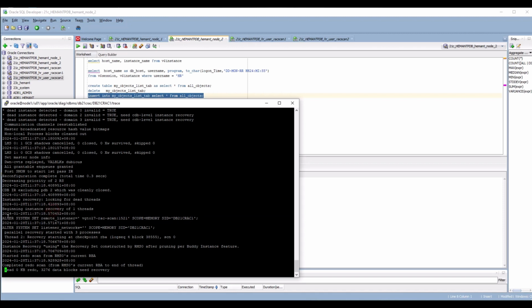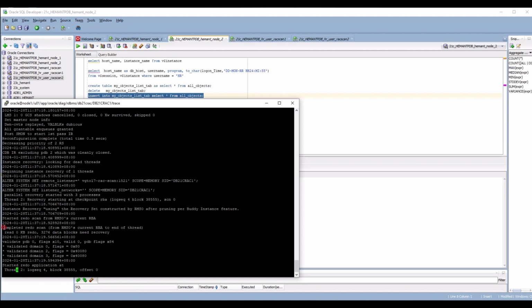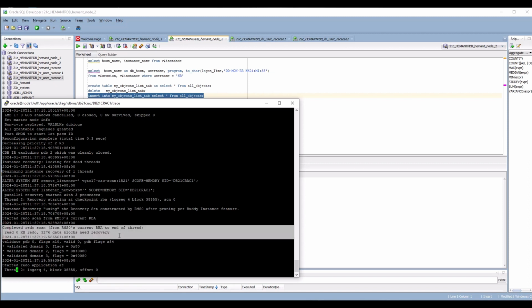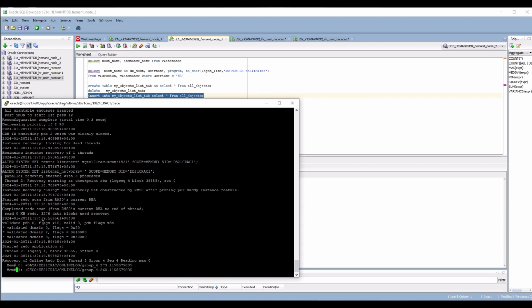So here's where we start seeing messages about the listener and the instance recovery. So it's doing instance recovery. Scroll down, and there's a lot of redo. Here you can see there's a lot of redo to be executed, because I had done inserts and deletes. You can see these inserts and deletes. So it's redo to be done, and then undo to be done.